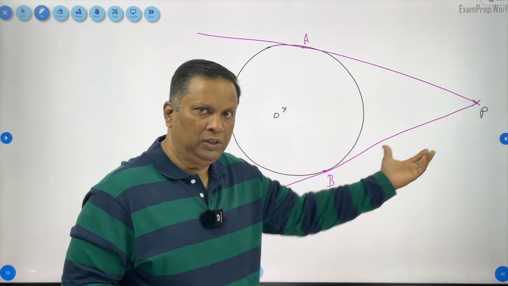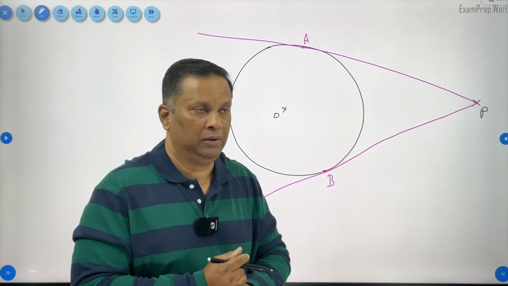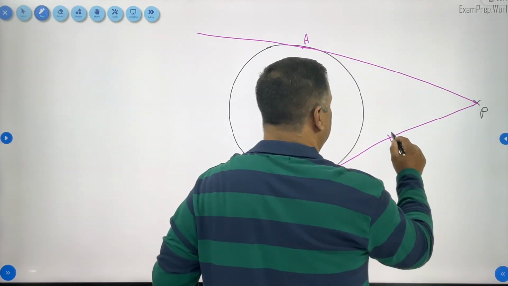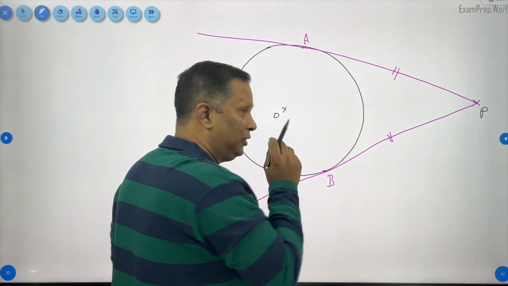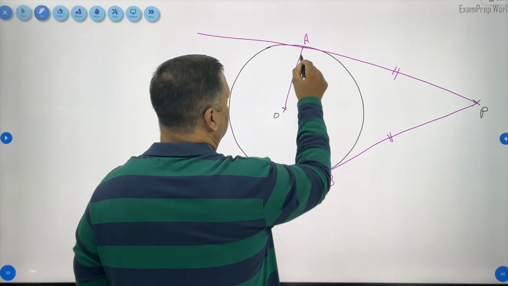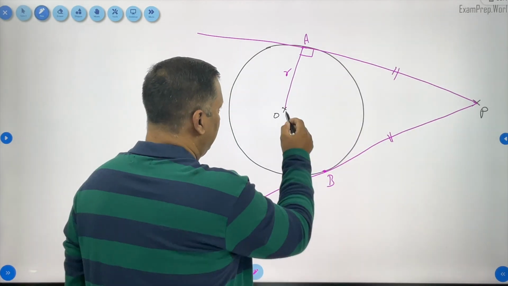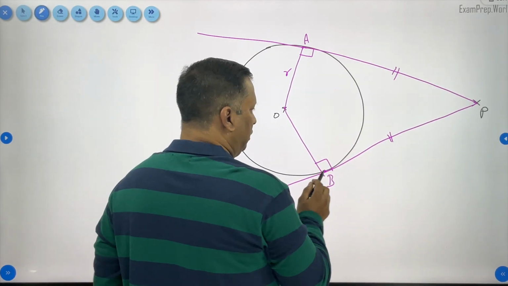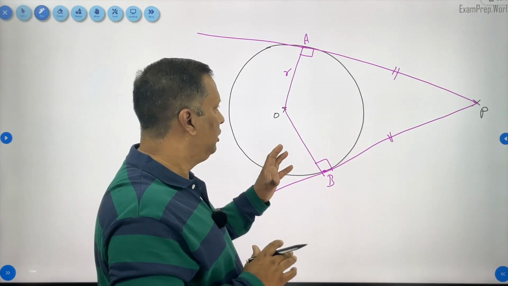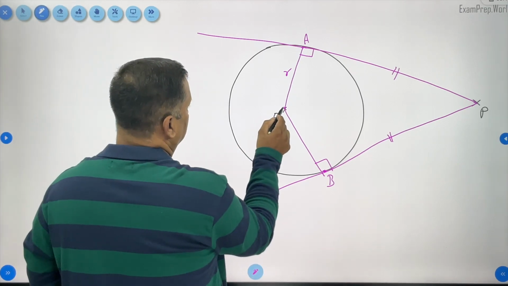Now what is the relation between these two tangents? The lengths of these two tangents are equal. PB is equal to PA. And what was the original theorem which we understood? OA is the radius and it will definitely make 90 degrees with the tangent. If I draw another line OB, this is also going to make 90 degrees with the tangent. These small things, and the triangle in a circle like this.